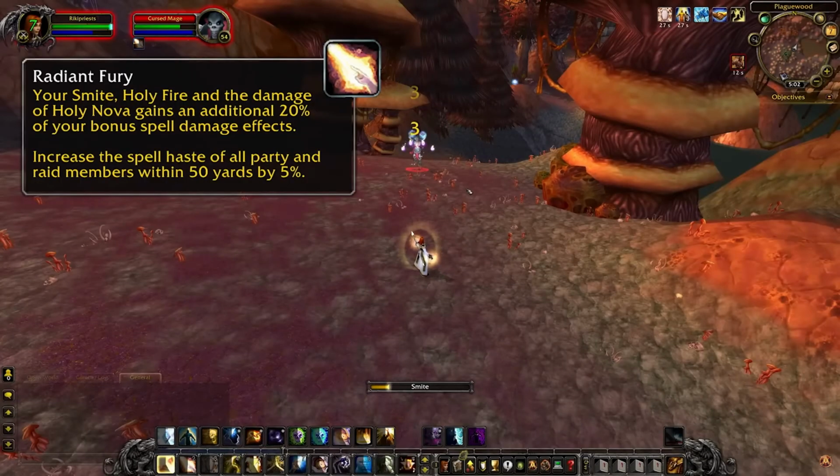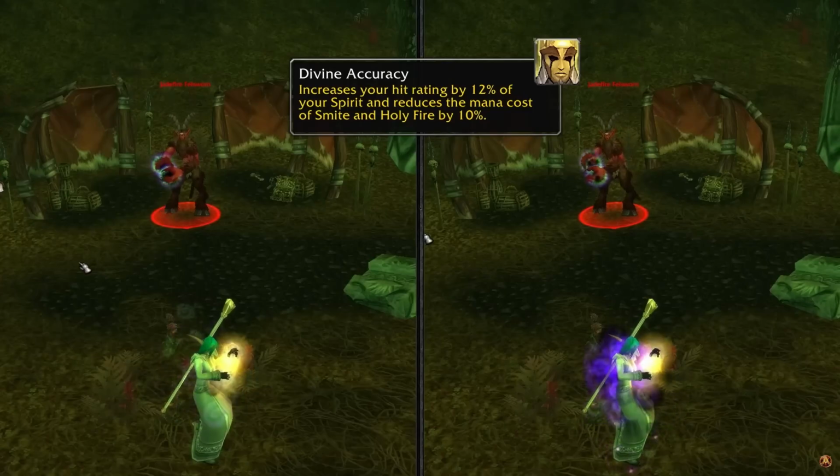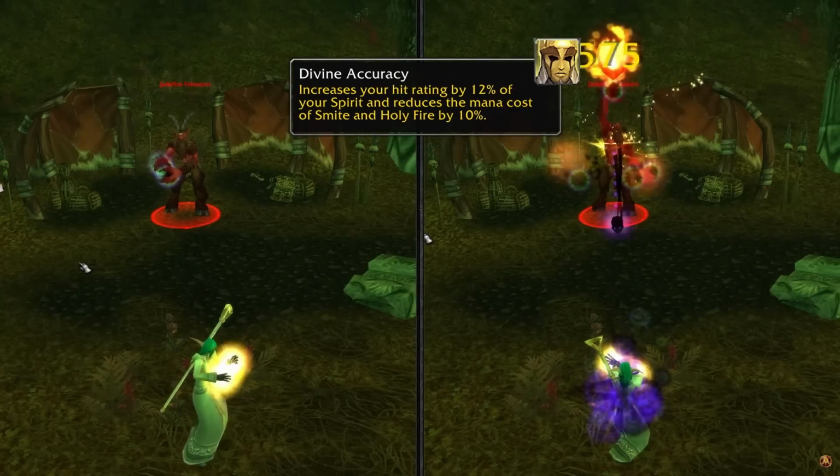Radiant Fury increases the damage of your Smite, Holy Fire, and Holy Nova by up to 20% of your spell power. And finally, Divine Accuracy increases your hit rating by a percentage of your spirit.